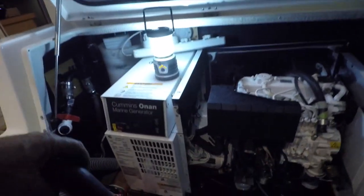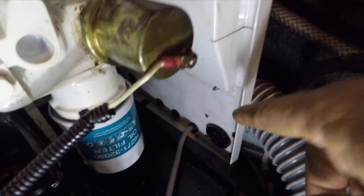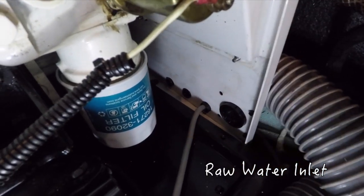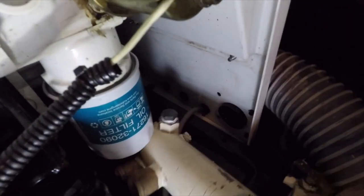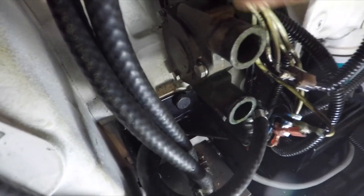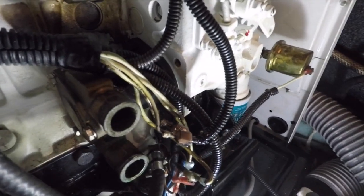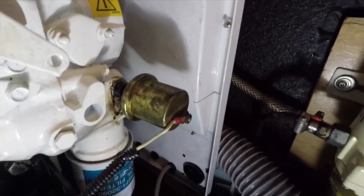This pipe came in through the side, through this fitting. It attached to that fitting through the cocoon, and basically came underneath the generator and up to the raw water pump here. So my theory is to move the system from here to there. Then my idea is to bring the raw water out through here somewhere, because the cooler goes in here, and I can shorten the run by about 2 meters by bringing the whole system here. I can get rid of this raw water pump, which has the old rubber impeller. I'll get rid of all the raw water hoses within the cocoon, and I'll have a much simpler system.